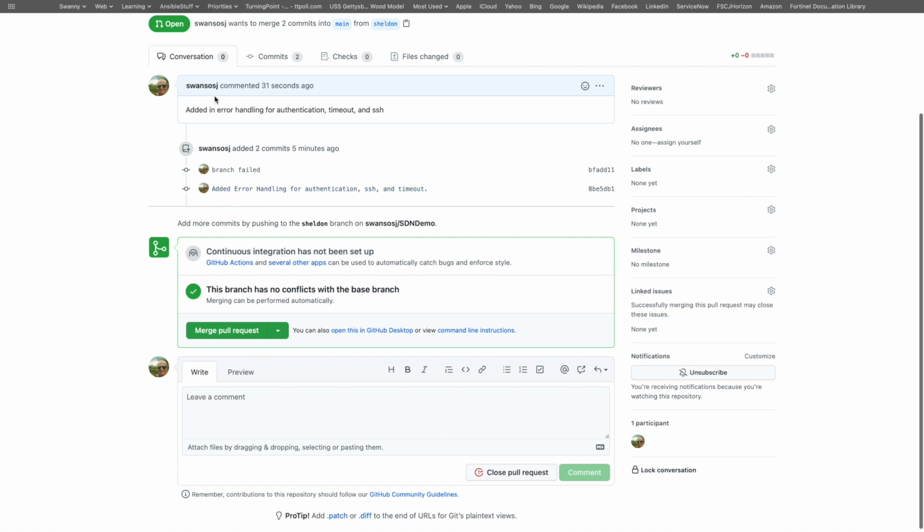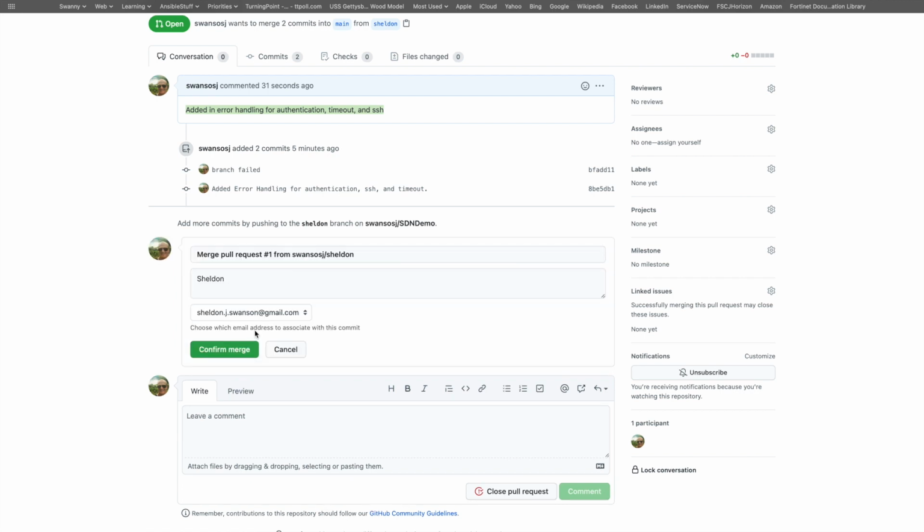And there's the pull request comment, added in error handling for authentication, timeout, and SSH. And since I own this, I would now have to review the main branch with the changes that developer made, and I can merge the pull request, merge pull request number 1 from Swanso SJ Sheldon branch, and I will confirm the merge.